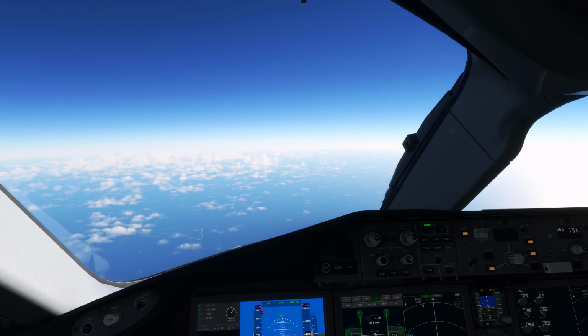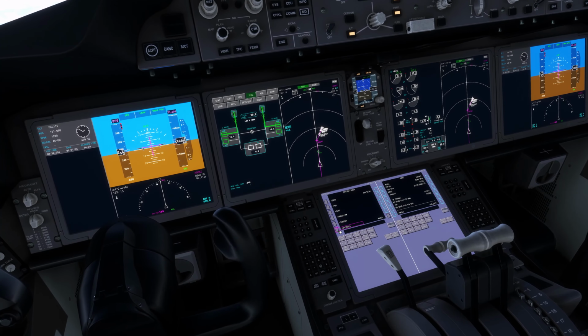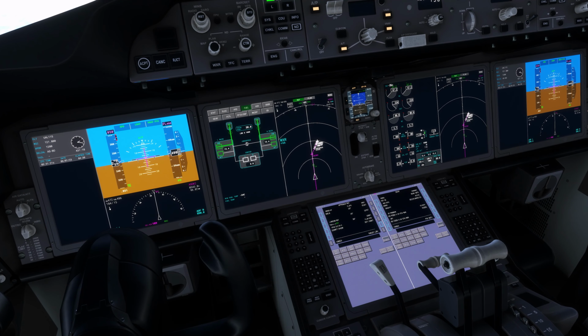Alright, so I want to set up everything before our top of descent. Let's go to approach. And for our VREF, we're going to be doing 136. It is an 11,000 foot runway, which is pretty short. Well, it's a good length. Definitely plenty for us. We're going to be doing auto brake 2, so I'll just set that now.